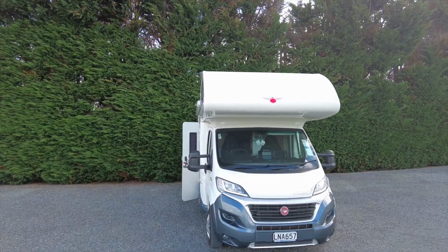We're staying at a park over property, $10 a night. We've got lovely hosts who've just welcomed us in, and we're going to get a lift to Hobbiton and a lift back. This has cost us for one night $10. That's £5 UK, including transport to and back from Hobbiton. That's just ridiculous.